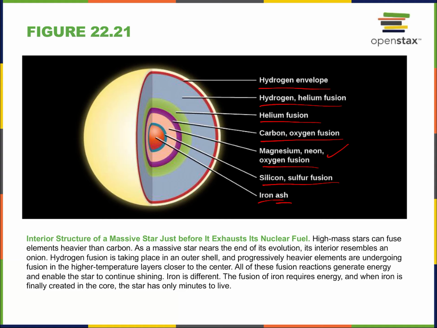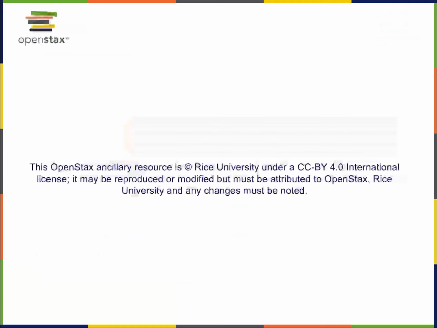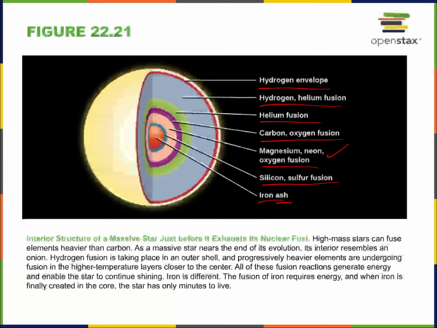And if that iron core is big enough, it can collapse into a neutron star or into a black hole, which will be the topic of the next chapter, because what we wanted to talk about in this chapter was leading up to death with a focus on stars like our sun, right? But then including an idea that many of these ideas can apply to bigger stars as well.